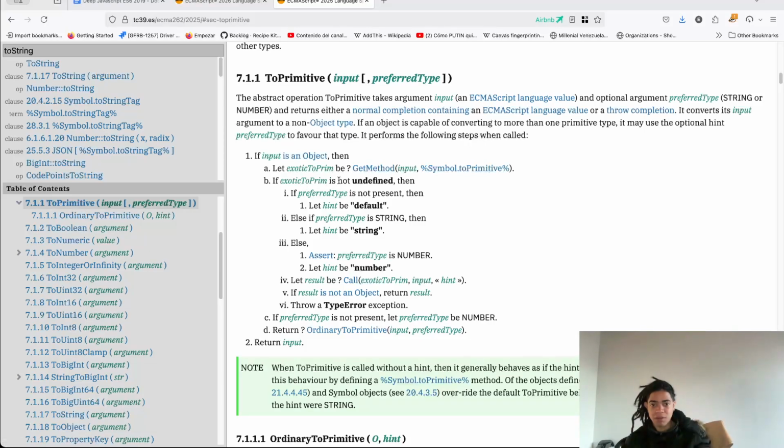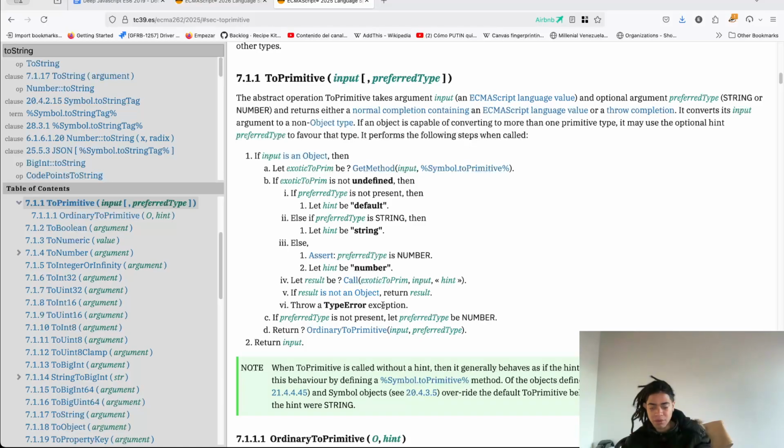If exoticToPrim is not undefined, then if preferred type is not present, let hint be default. If preferred type is string, let hint be string. Else preferred type is number, let hint be number. And let result be Call of exoticToPrim with input and hint. If the result is not an object, return the result.